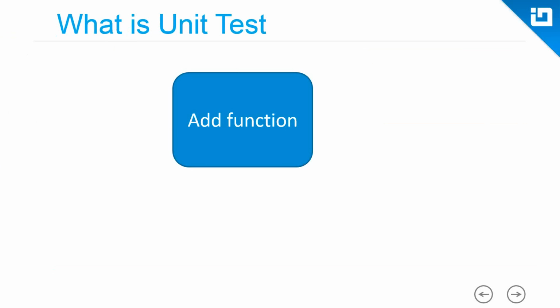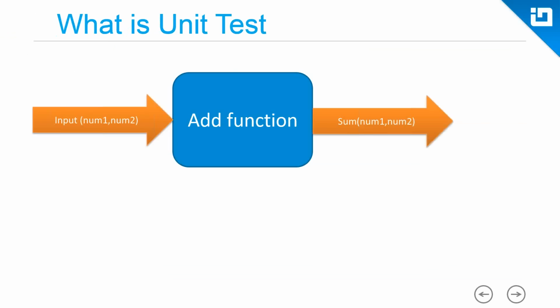Okay, so let us try to understand this with an add function. We have already talked about that, but just to put it in perspective, I have an add function. What do you usually do? You pass 2 input parameters to the add function, maybe number 1 and number 2. And what the add function does is give you the output, the summation of those 2 numbers. So we can consider this the system under test.